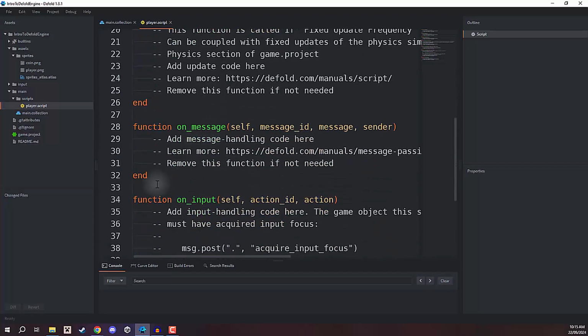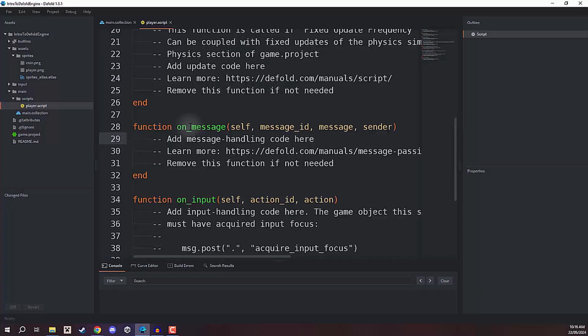Now, down here, we have our next function, which is very important, and that is the onMessage function. When it comes to Defold, messages are basically a core principle of the engine itself. This allows us to send off a message and listen for it and then do something based on that message. This onMessage function is basically the receiver, so it listens for specific messages.